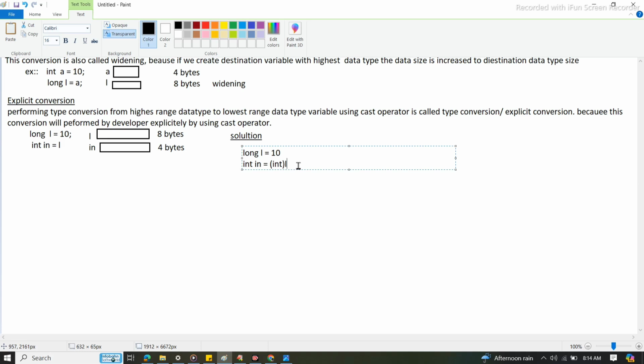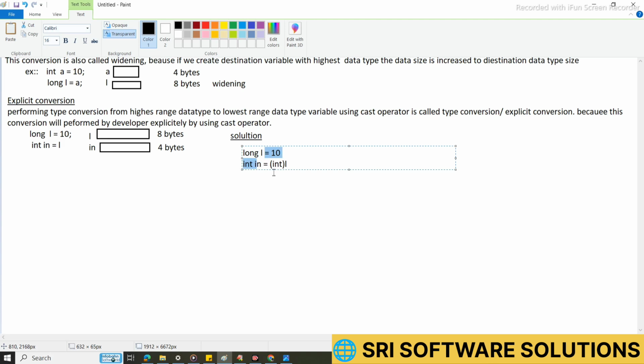That means we are saying to the JVM, hey JVM, I want to convert this long type variable to int type, and then store it inside the variable. Now both will be the same size. You understood or not?